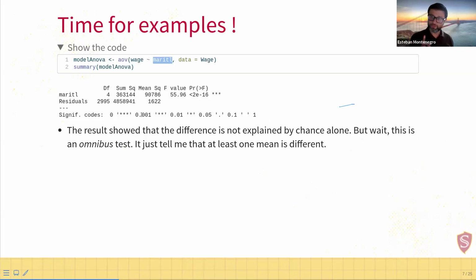And notice something that is interesting here. I don't have to do dummy coding variables, because ANOVA understands that whatever you put here is normally a factor or nominal variable. So when you're doing ANOVA, you don't have to do dummy coded variables like we do in regression. That's one of the big differences. And that's why many people prefer ANOVA. They don't have to do dummy coded variables, right? But to be honest, the answer is going to be the same.